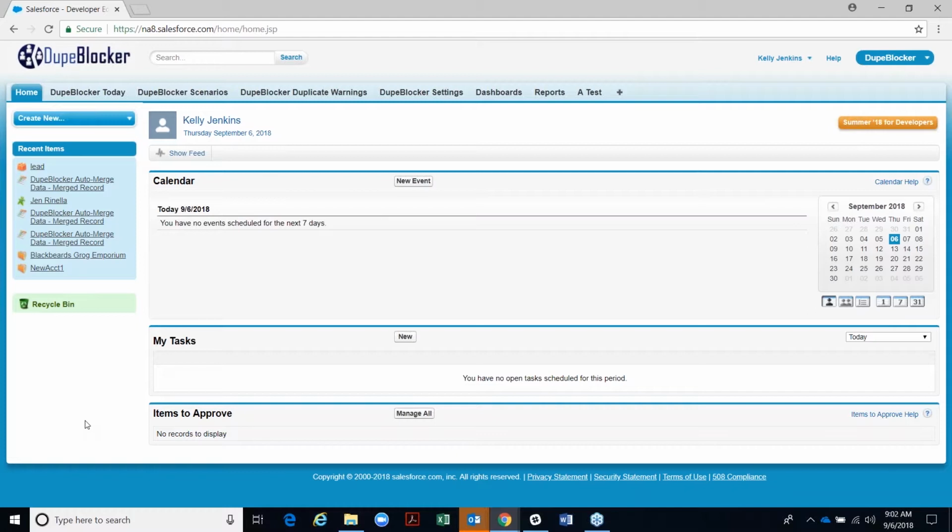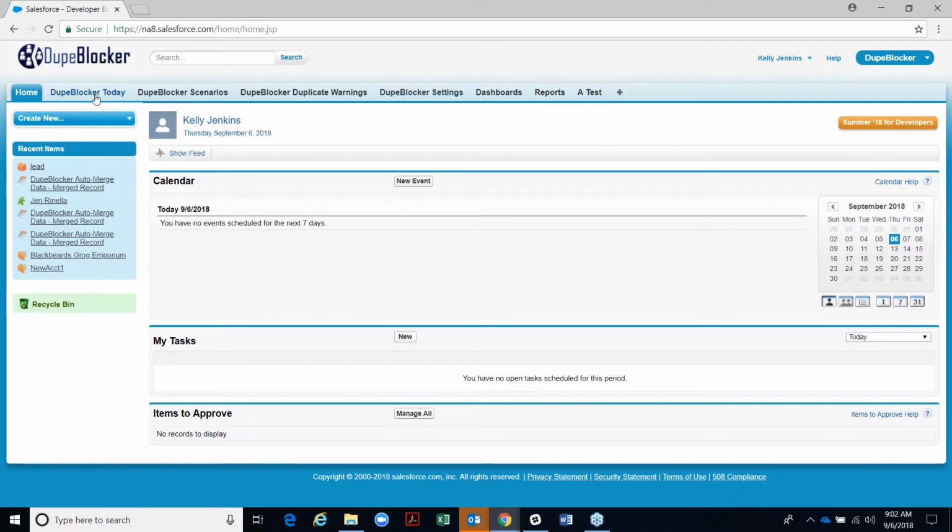Today we're going to look at DupeBlocker as it installs. I've made a few minor adjustments, and I'll highlight those when we come across them, but for the most part, we will be looking at it right out of the box. DupeBlocker installs with the tabs seen here. There are about 7 tabs, and please ignore this A test. My apologies, that's something I added that I forgot to remove before this call. Home through Reports are the tabs that install with the tool. We're going to touch on all of them, but we're going to spend a majority of our time in the Scenarios tab and the Settings tab.